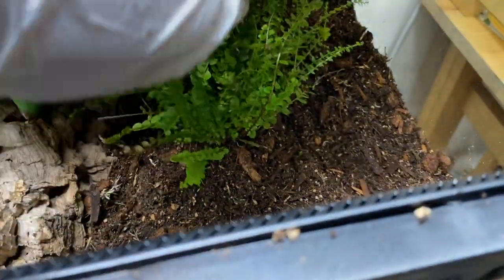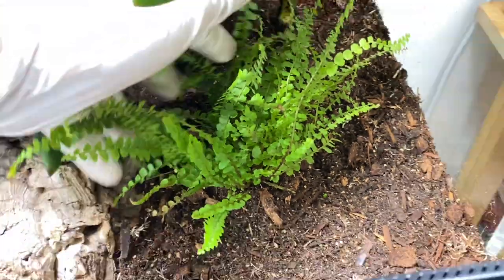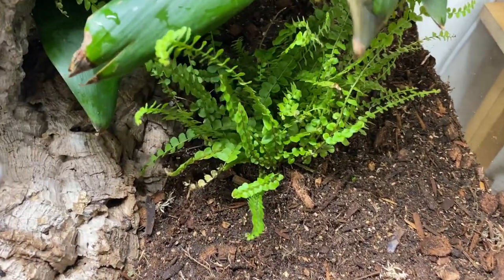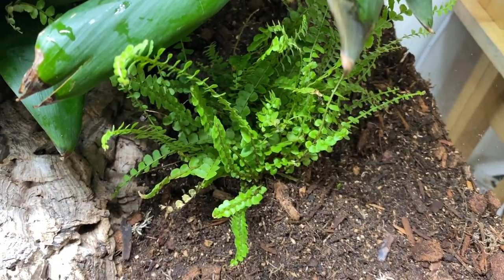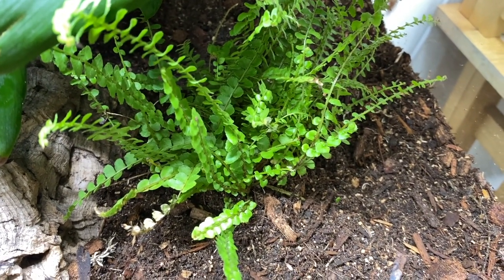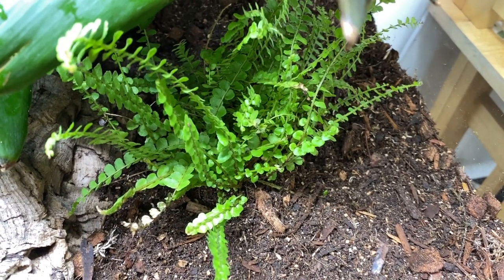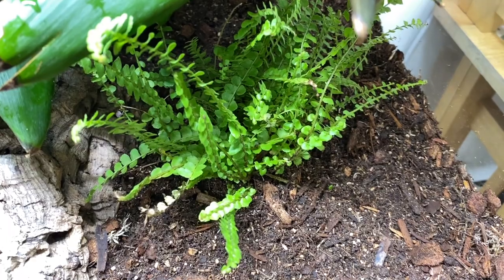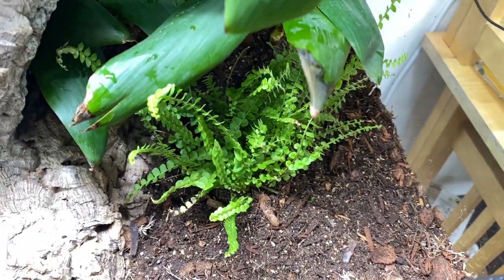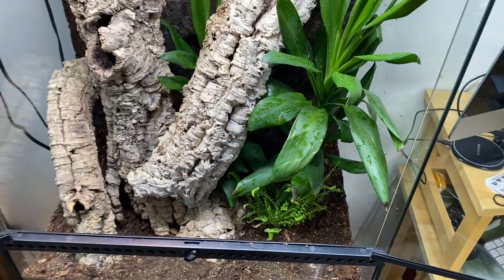All right, guys, so I just added a lemon button fern, and I'm gonna tell you straight up that if you are a beginner plant grower and you really wanna try ferns, I can't think of a species that is better suited for you than this one. Honestly, they're probably the hardiest fern species I've ever kept. So if you wanna add some ferns to your vivarium, but you're scared you're gonna kill them because of low humidity and things like that, definitely try the lemon button fern and let me know how that goes for you.